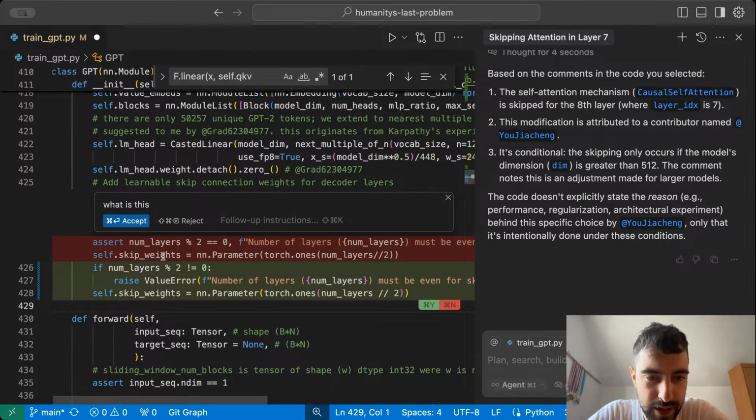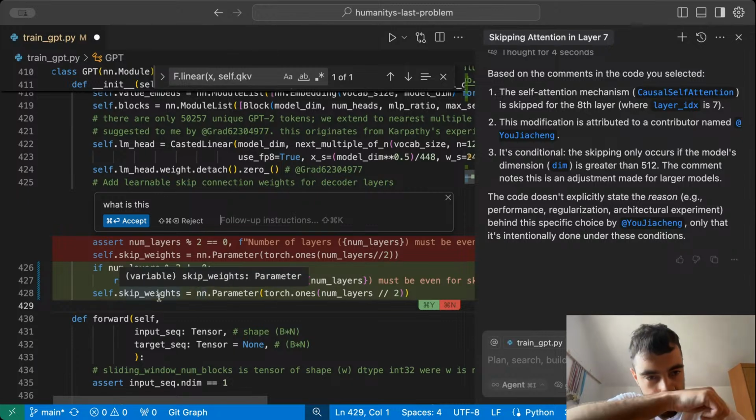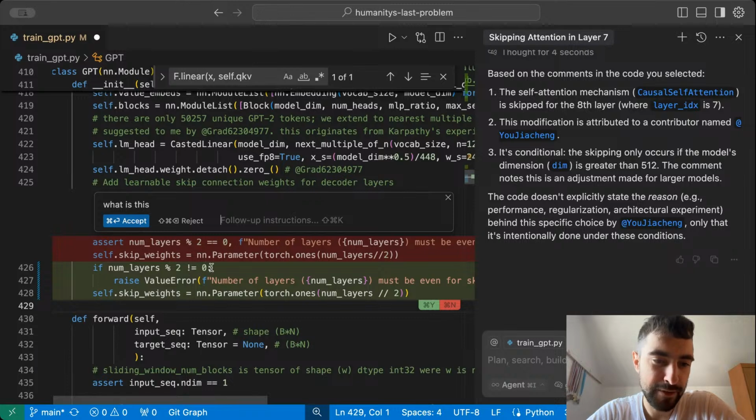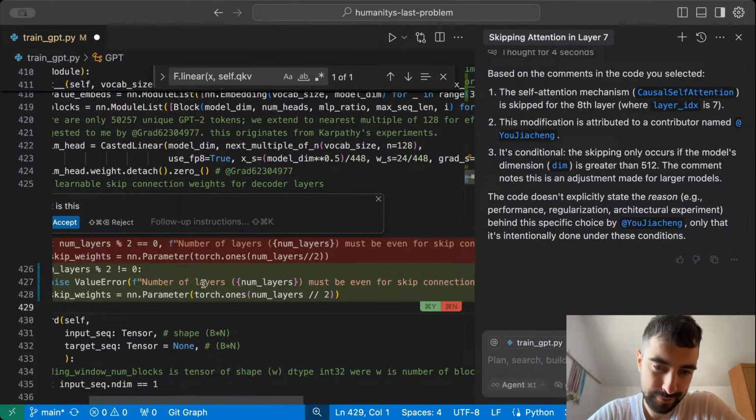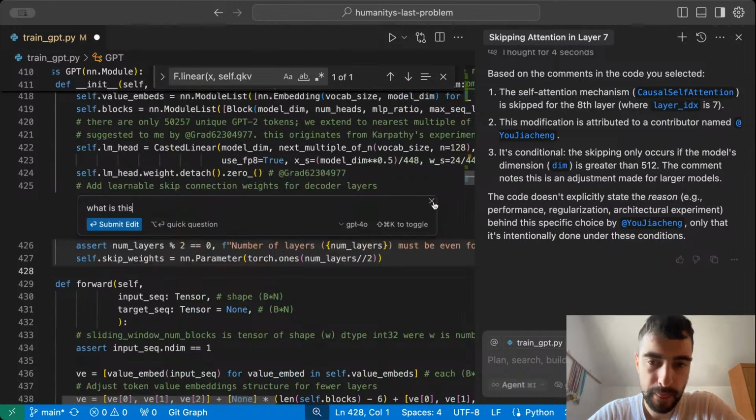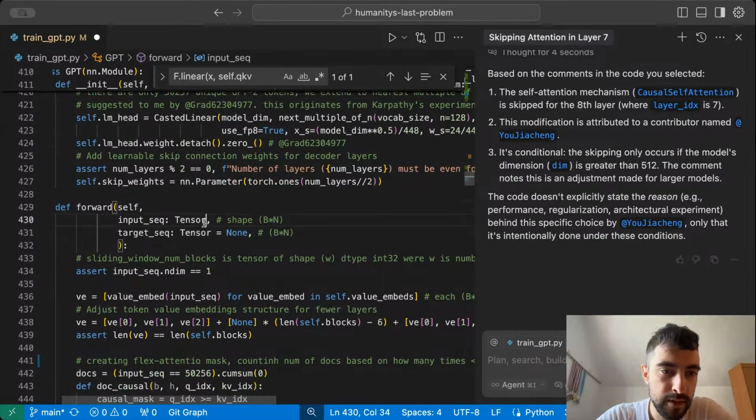Oh, why did it change? Oh, yeah, yeah. If the number of layers is not an even number, then we need to make it an even number.